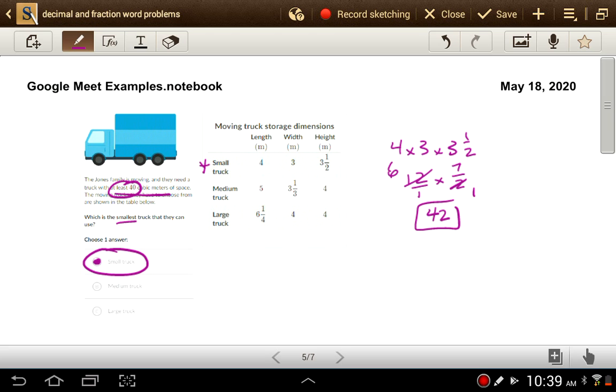Okay, and then another example they'll give you is they give you 2 of the 3 numbers and then they give you the volume. So what you would do in that one is kind of work backwards. You would actually multiply the 2 numbers you know, and then you take the volume and divide by those 2, and that'll tell you the missing value. So that's just some of the examples that we have for Khan Academy. So hopefully that helps.